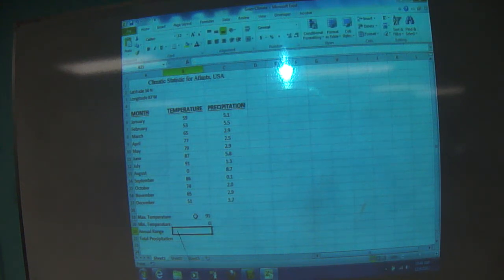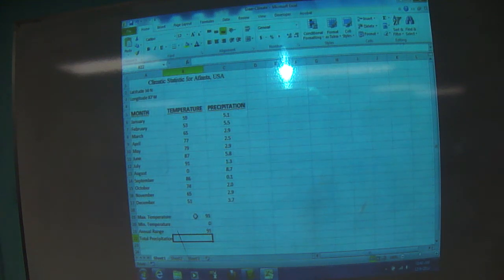How do we find a range? It's the difference between the smallest and the largest, right? So we type equals, we go up here to the largest, minus the smallest, and then press enter. And it'll tell you the difference between the maximum and the minimum. The total precipitation would be what?